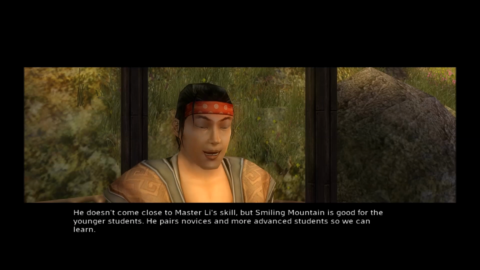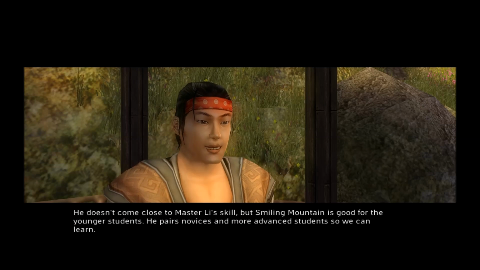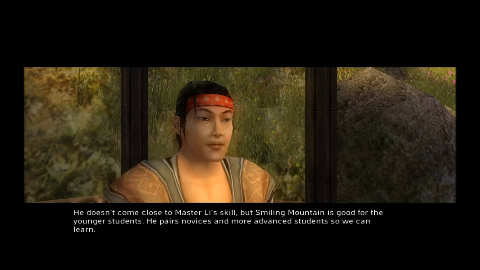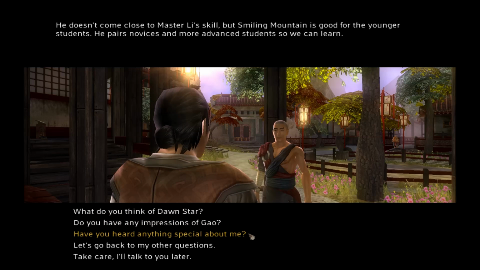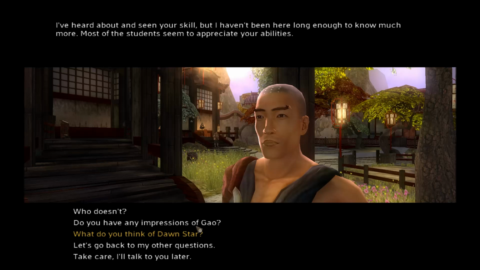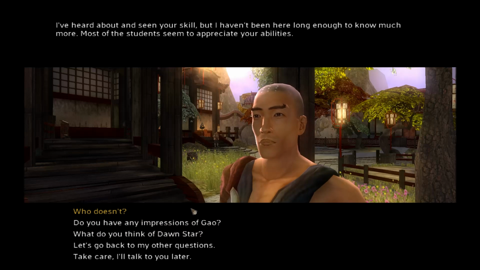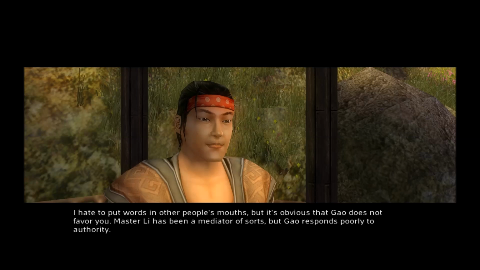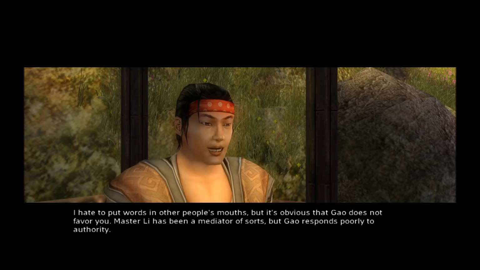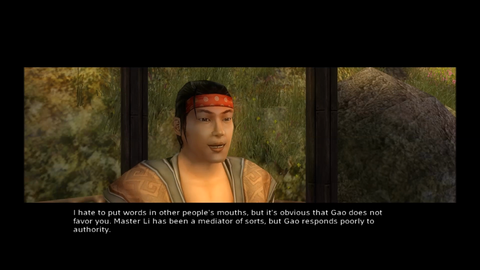Well, he doesn't come close to Master Li's skill, but Smiling Mountain is good for the younger students. He pairs novices with more advanced students so we can learn. That does actually make some sense. I have heard about and seen your skill, but I haven't been here long enough to know much more. Most of the students seem to appreciate your abilities. I hate to put words in other people's mouths, but it's obvious that Gao does not favor you. Master Li has been a mediator of sorts, but Gao responds poorly to authority.